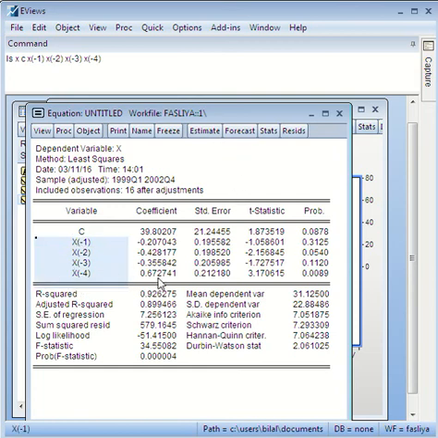If we find only one coefficient significant, this means that we have a seasonal component. If we find only one coefficient of the independent variables significant, this means that we have the seasonal component. We see the first is not significant, the second is not significant, the third is not significant, the fourth is significant. This means that there is a seasonal component in our series.